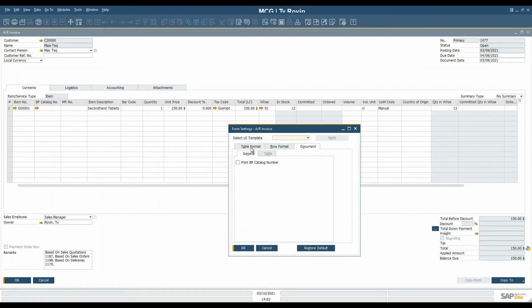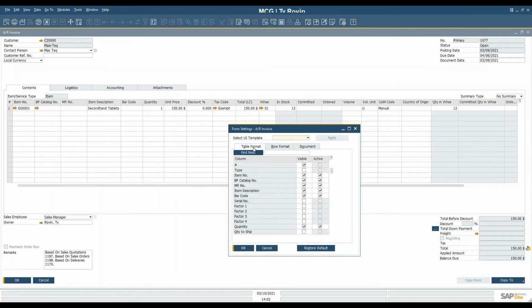Here it's slightly different than the list view. We have fields that we can check off. All the fields that are available are here. You just merely have to choose which ones you want to see. So in this case, I want to add, let's say, serial number or factor. I can remove fields by taking them out, unchecking them. Let's just move a couple things around and click OK.